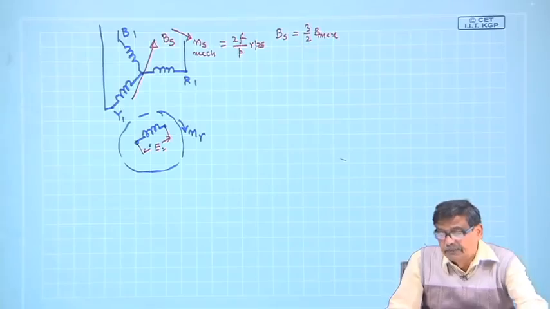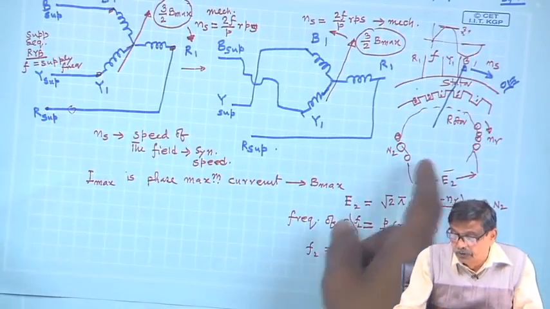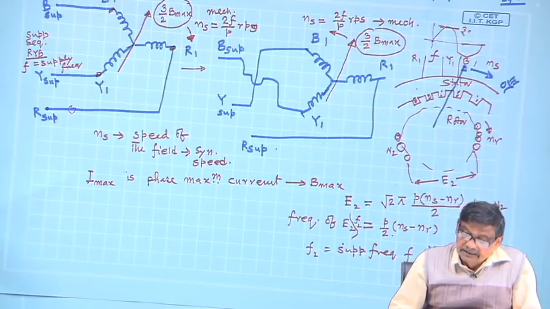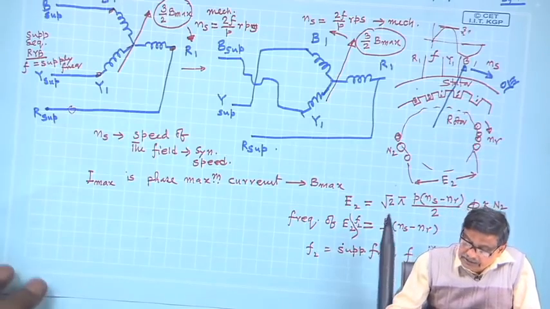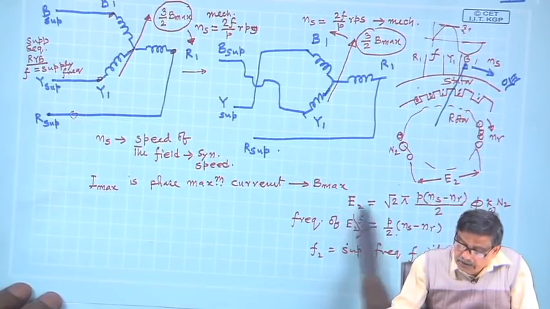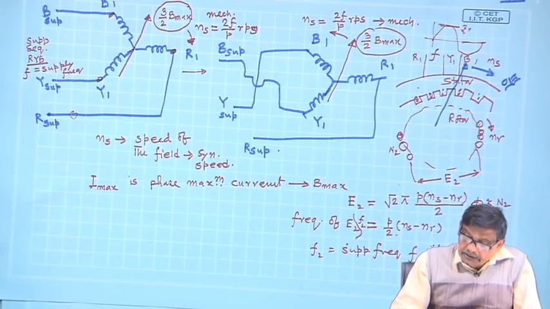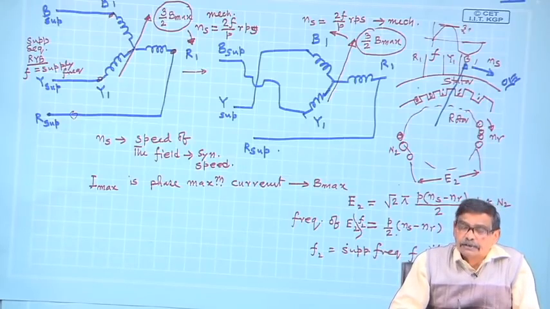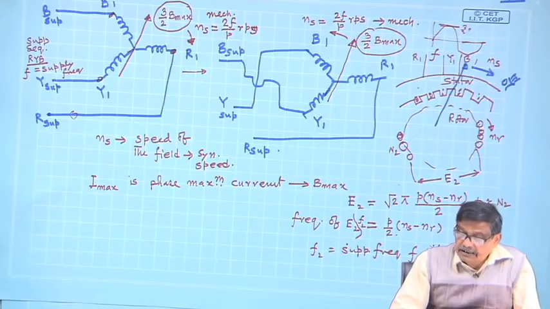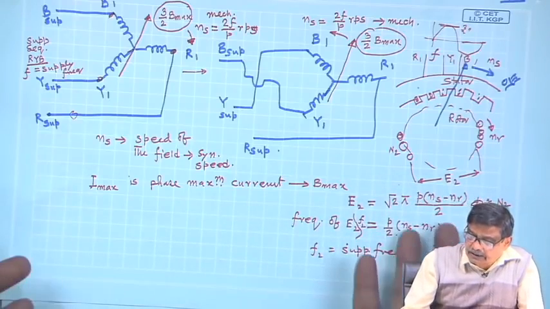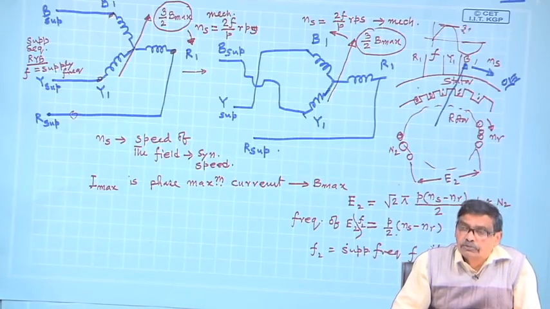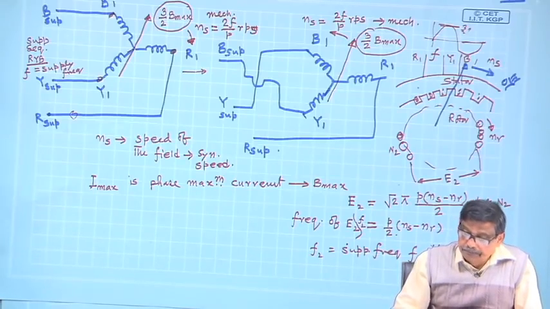Obviously, you can easily see if it so happens you are driving the rotor such that Nr is equal to Ns, then no relative speed exists between the coil and the field. So, the induced voltage is to be 0, that is what is taken care of by this term, E2 will be 0. However, the moment there is a relative speed existing between the field which is moving and the rotor, which is also driven as I have told you by some external agency, there will be bound to be some induced voltage in this one. Okay.